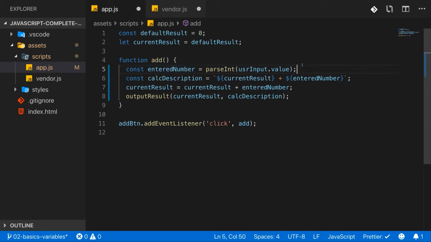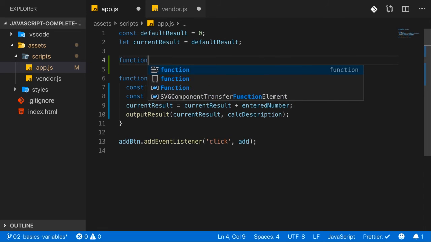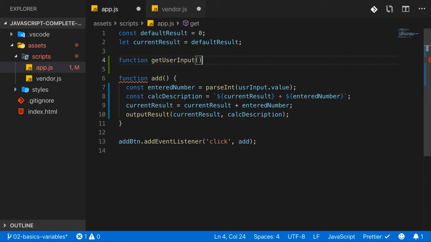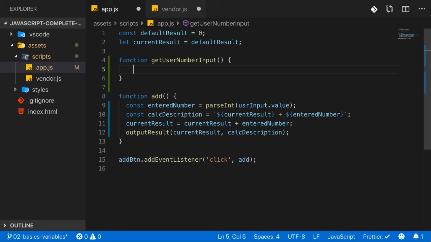However, we make sure we don't repeat the entire logic here, even though, of course, that's not too much logic here, but you could have a more complex calculation and you would therefore even save more repetition. You could also take it one step further and add a brand new function, get user input, for example. Again, I named this function like this because I want to describe what the function does, and this is a function which should actually give me the user input as a number. So we could also name it get user input number or get user number input if you want to be very clear. But in the end, you want to give a clear idea of what this function does.